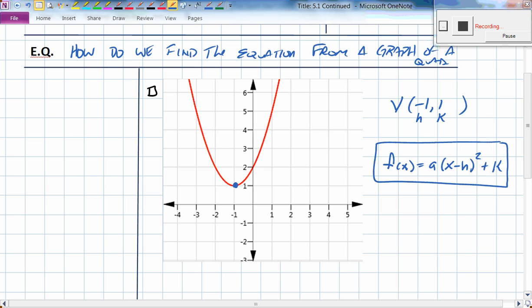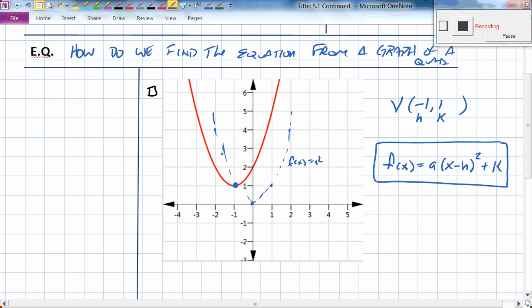Now, let's analyze a little bit deeper here. We know that the regular graph of y equals x squared has these points on it: we go over 2, we go up to 4, and we go -2, we go up to 4. That's the regular one, f of x equals x squared, and that tells me that the value of a is equal to 1. The reason I know that is because I go right 1 and up 1, and that points on the graph, and I go left 1 and up 1, and that points on the graph.